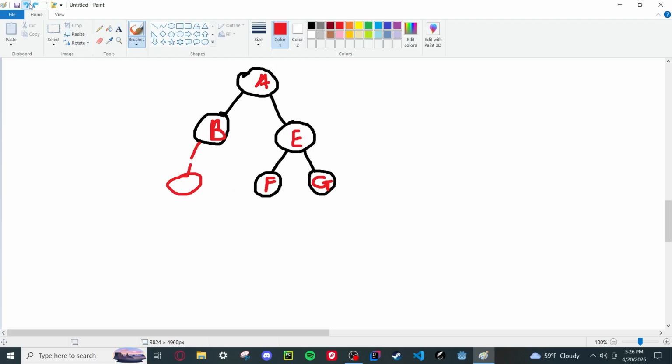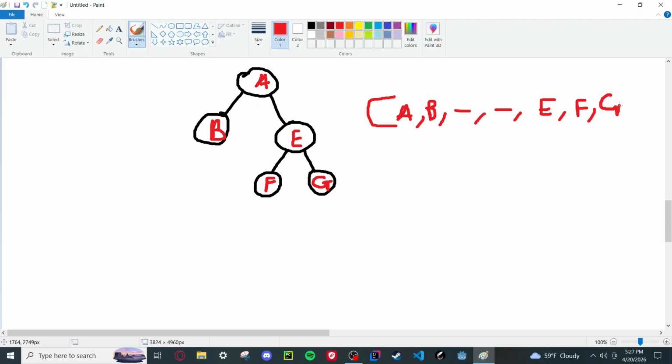There's not. But how would this look in array representation? It'd be A, comma B. Then you have some filler, like empty space. Maybe you could have some sentinel value or just null or whatever you want. Empty space, E, F, G.